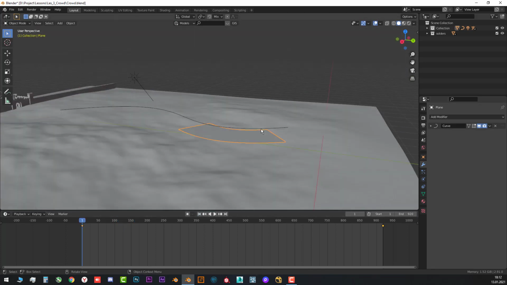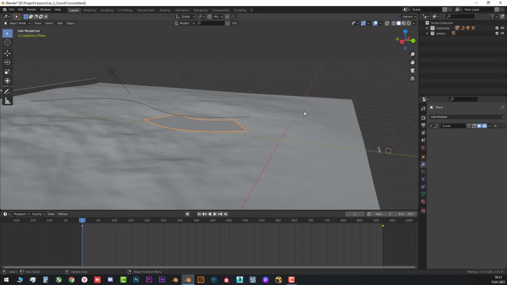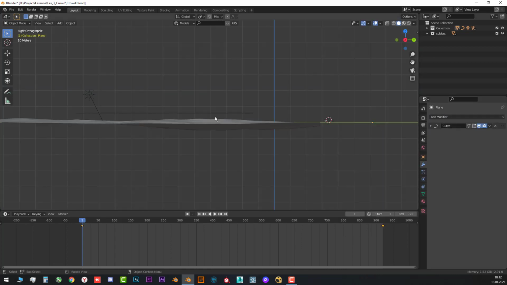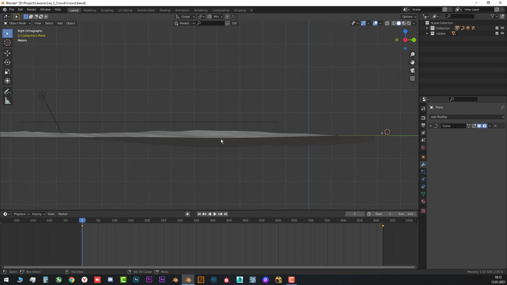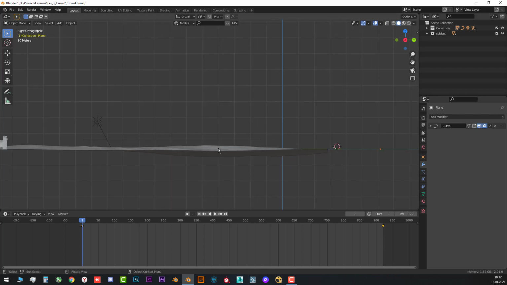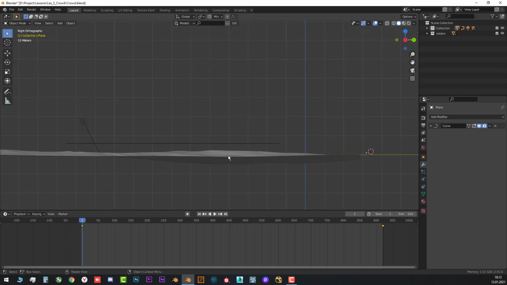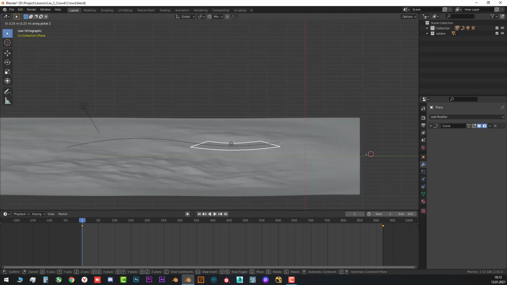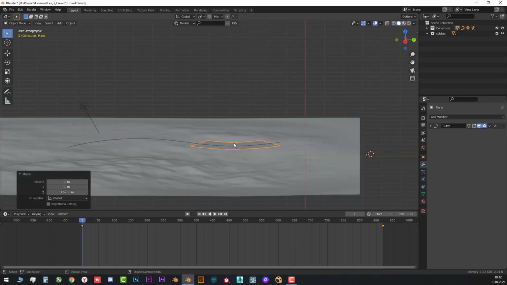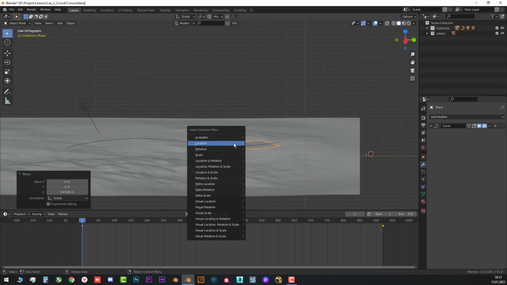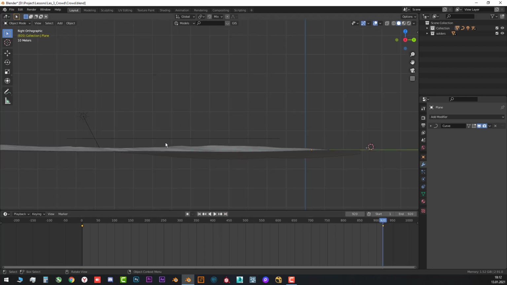And the next action, just go to the modifiers. Yeah, we have the wrong position, so let's fix it properly. Just move up the plane and replace the location over here.